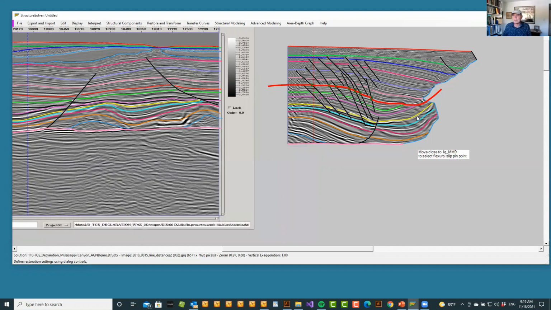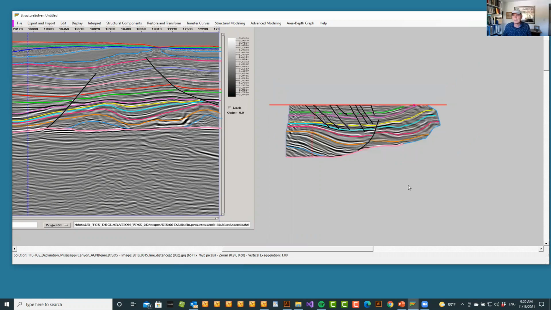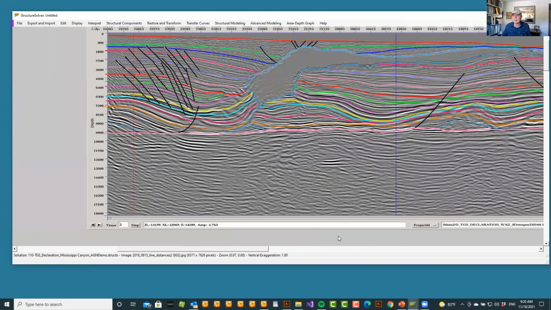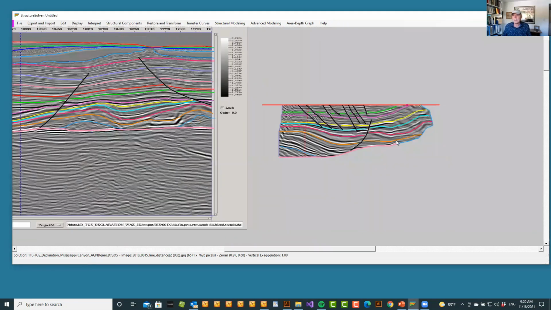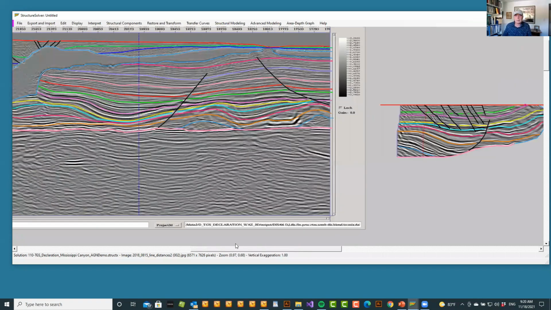And so then we just put in a pinpoint, say down in the syncline here, and immediately drag down the extent of our restoration, and there is our restoration. So we've immediately restored that component, which originally came from over here. We've restored it using flexural slip, and we've reconstructed the shape of the top of the salt at the time that that bed was deposited.